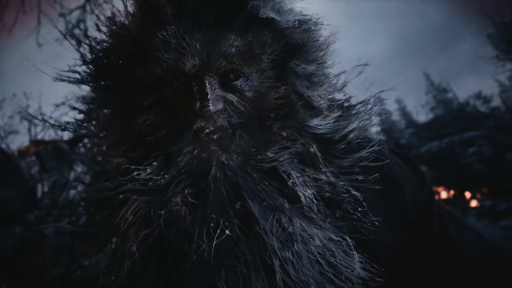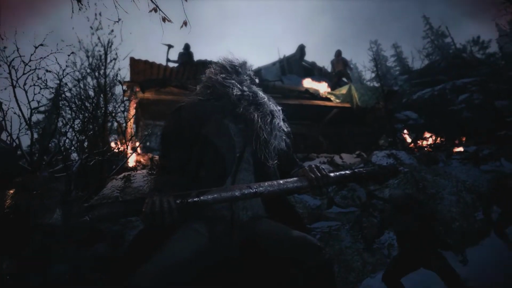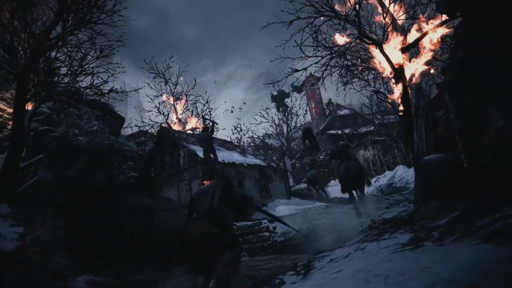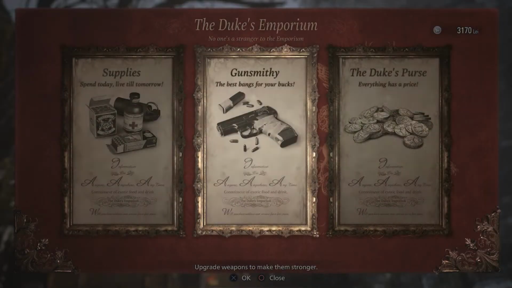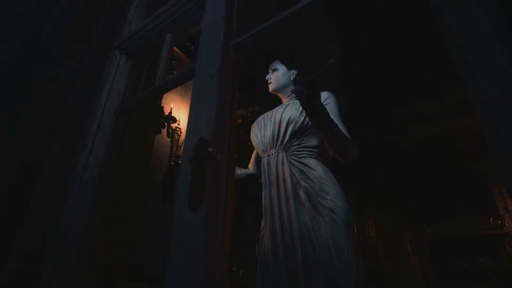A lot of the story beats are the same. It follows the same sort of progression. Elements from RE4 are reintroduced, and there's even a reference to the merchant by the Duke. What are you buying? Just something an old friend of mine used to say. I'm not saying it's a bad thing, but it's really hard to ignore the similarities between the two games.